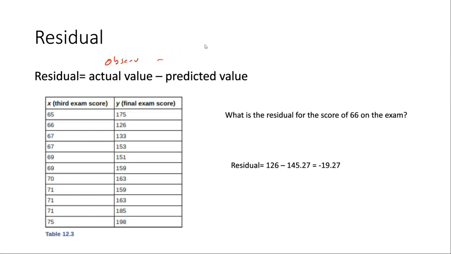So what do I mean by that? What did we get? What are we doing here? We were doing a 66. Look at what we got in the real world. The Y for a 66 was 126, a final exam score of 126. We're doing it down here. When we predicted 66, we got a 145.27. We're going to take the real world score that went with the 66, the 126, and we're comparing it to what we calculated based on our line. And what we have here is called the residual. It's telling us how far our line was off versus our prediction from the real world, okay?